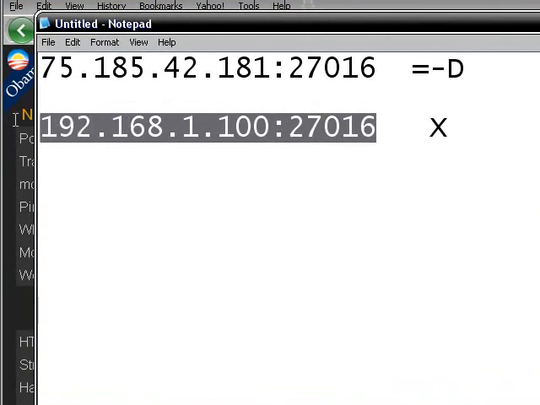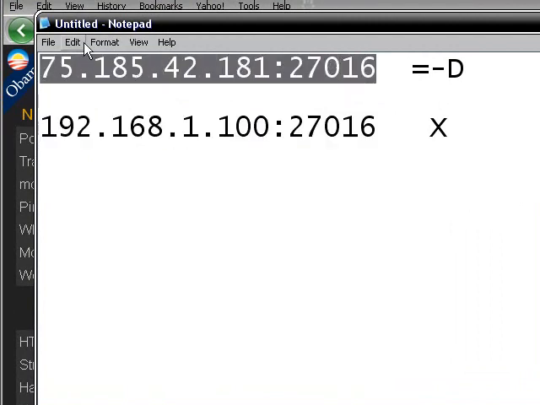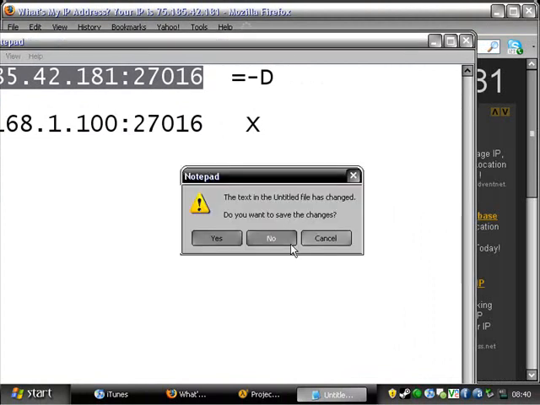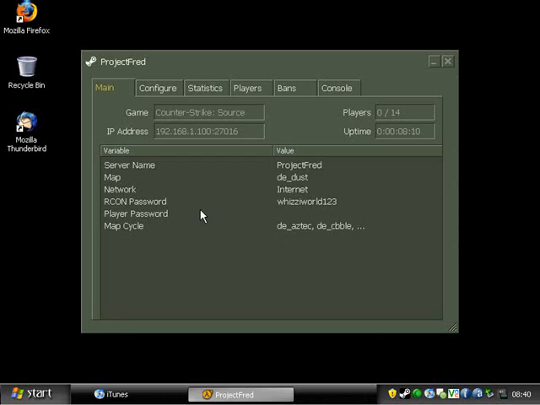This is not your external IP. I don't know how much I have to stress that. This is your external IP. This is the good IP. This is the one you want to keep. Okay. Now, we can close this. Don't need to save it. No need for that, if you know what your IP is. Now, you tell people that IP to connect through your server. Okay, I think that's pretty much all I need to say about that.